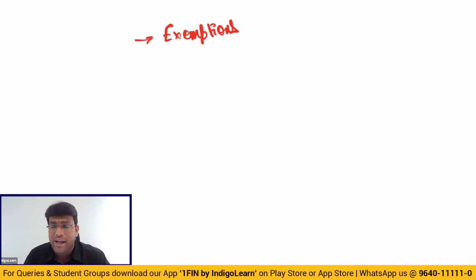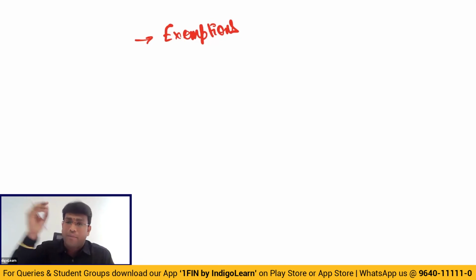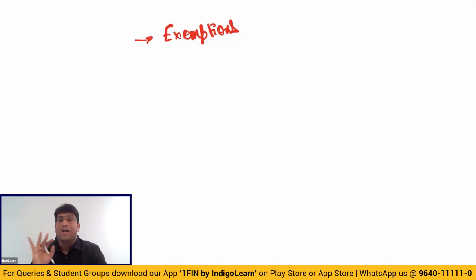Some student is asking a doubt: sir, why does he have to pay the higher of the following two? You have to understand the government's logic. The government gave credit because you were to use that asset for your business. But since you are selling in between, the law says we want you to pay the higher of the following two: the value at which you sold, with GST at the applicable rate, or the ITC you enjoyed minus 5% per quarter or part thereof. The 5% logic has come because GST law presumes that the useful life of any capital good is always 5 years. 5% per quarter, 4 quarters 20%, 5 years 100%. That's the logic they have drawn for 5% per quarter or part thereof.